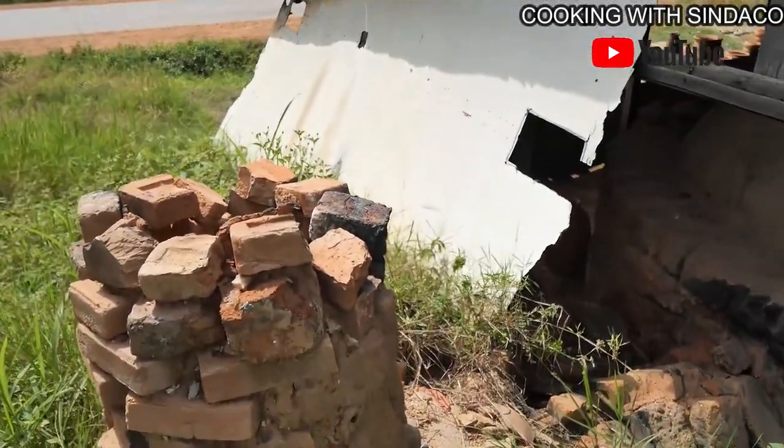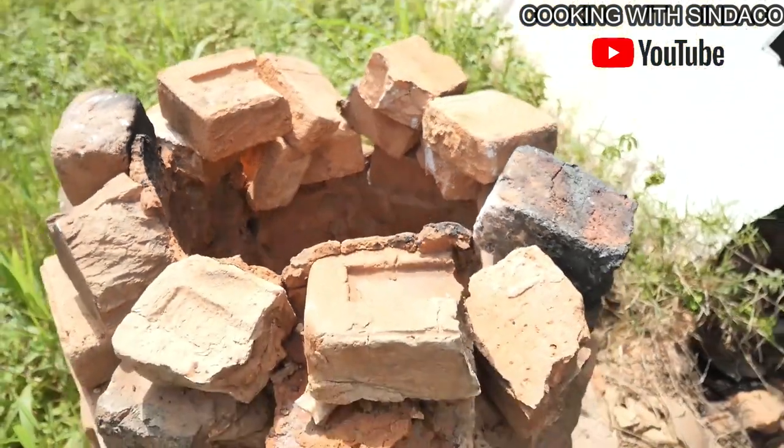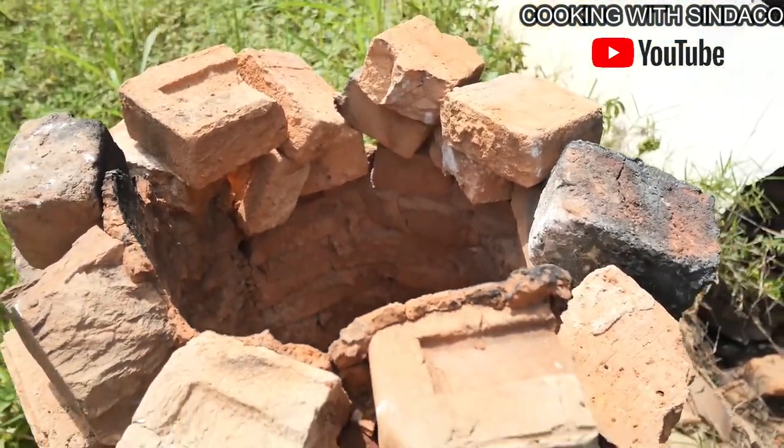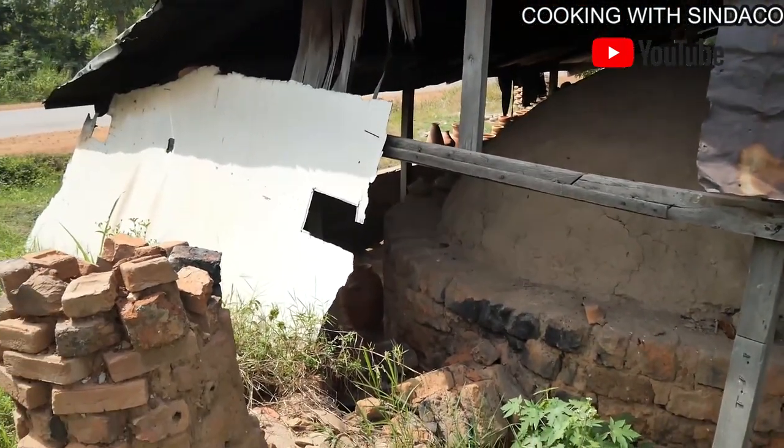Yeah, so if they want to see if the pot is ready, through here they are able to identify because the kind of smoke that will be coming out will be different from the beginning. Yeah, so it's a nice experience and interesting thing to do and to witness as well.